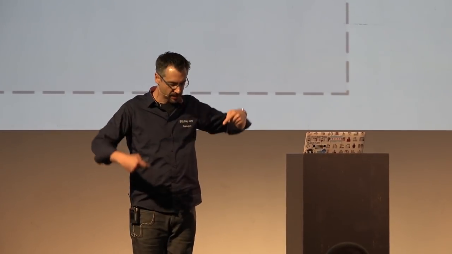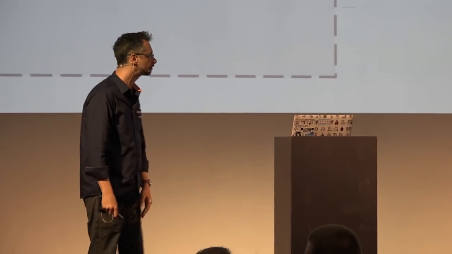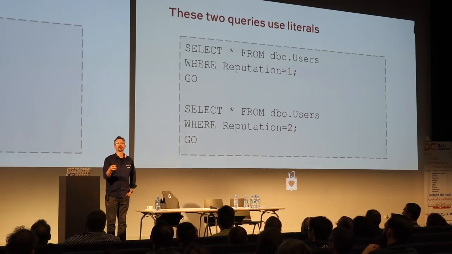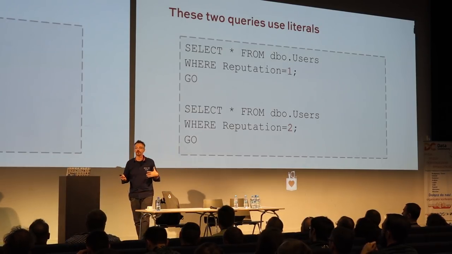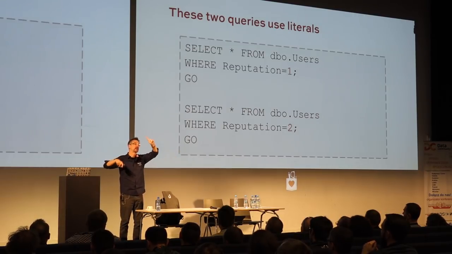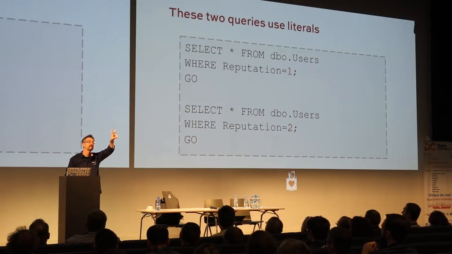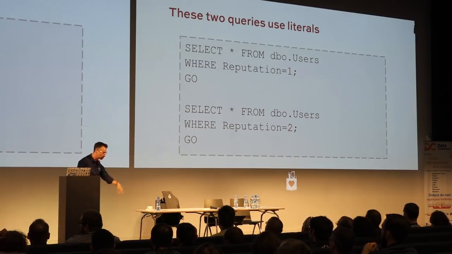3 million of them have a reputation of just 1 point. They register at Stack Overflow, they ask a crappy question, they get told, don't post your homework here, and then they go register with a different name because they're so ashamed, and then they use the new account from here on out. It's very rare that you see people with a reputation of exactly 2 points, because if you're going to do something at Stack Overflow, you're probably going to keep doing it, answering questions, upvoting people, downvoting people. The vast majority of people either have 1 point or they have more than one. Hardly anybody has two. In fact, in this copy of Stack Overflow, only about 5,000 people have exactly two reputation points.